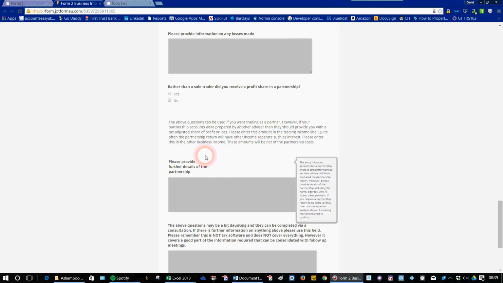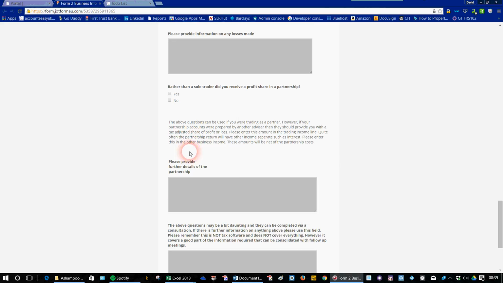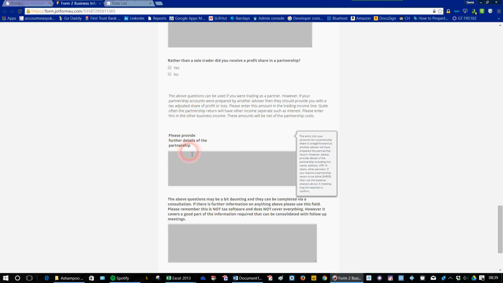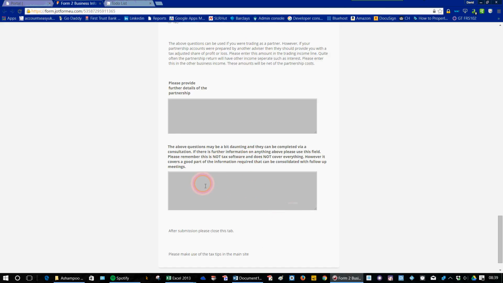But if you need a partnership return done, then you could use the expense analysis above. And then there's plenty of text boxes.